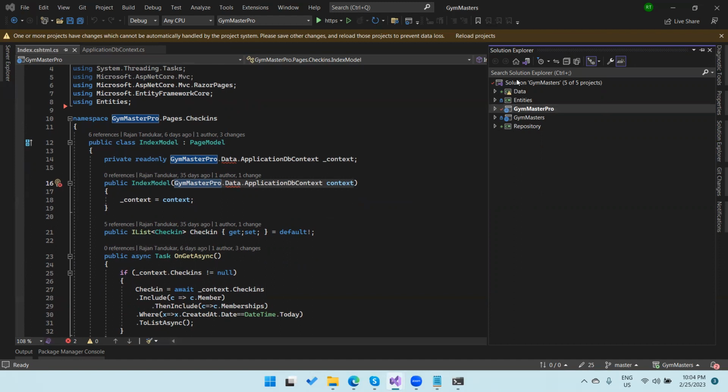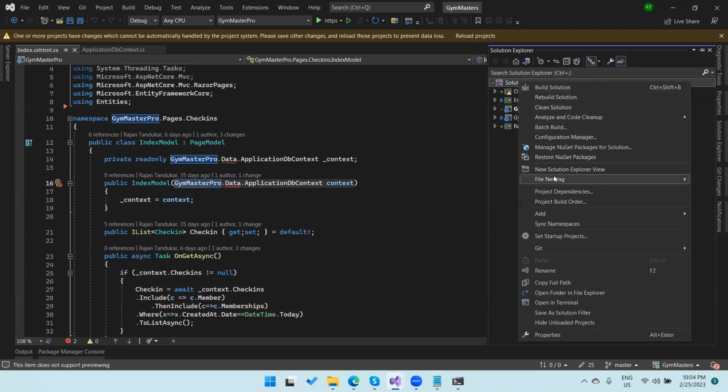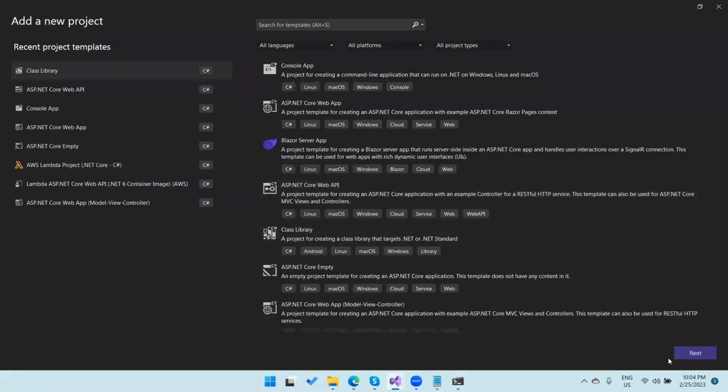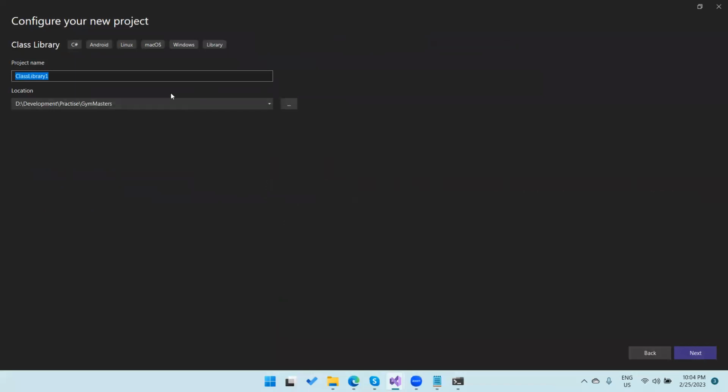So let's add a new layer. Let's also make it a class library, and let's call this Services.